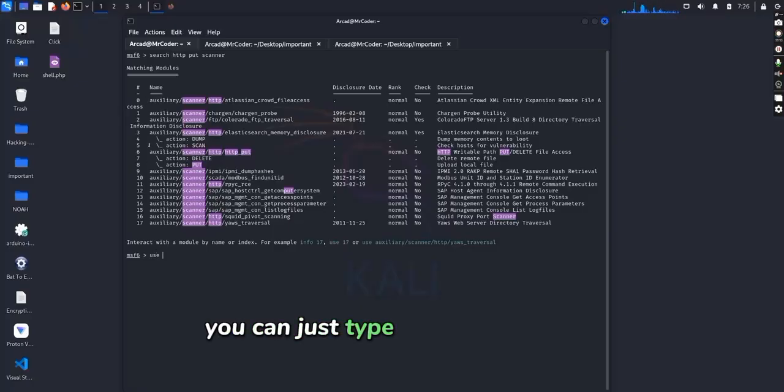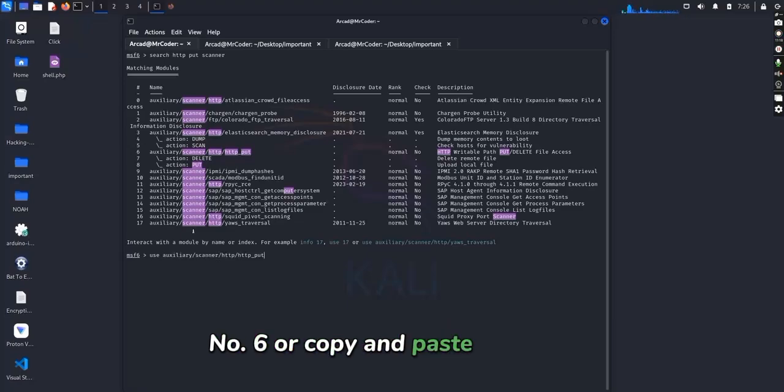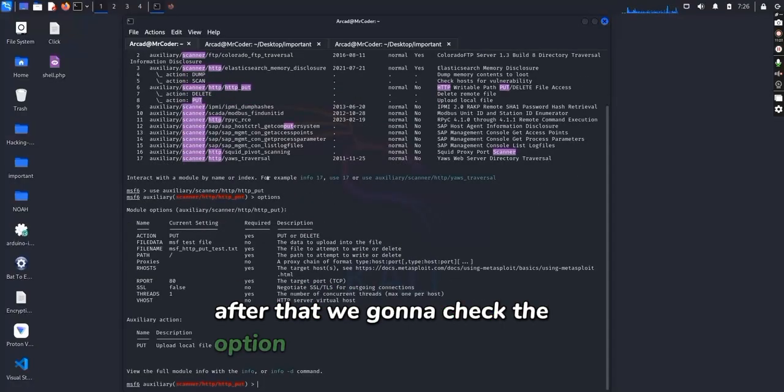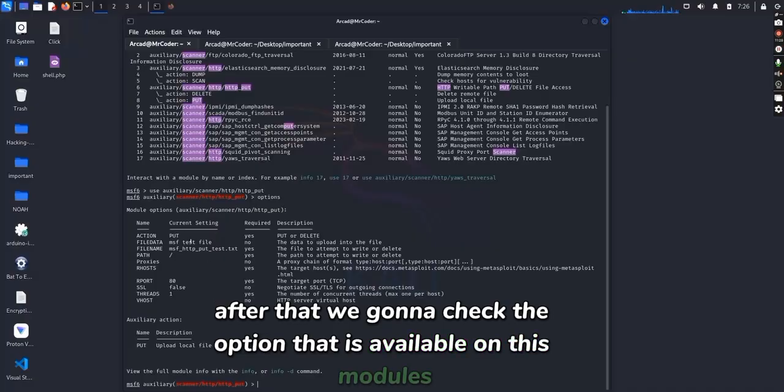You can just type the number of the auxiliary, here number 6, or copy and paste the name. After that, we're going to check the options that are available in this module.